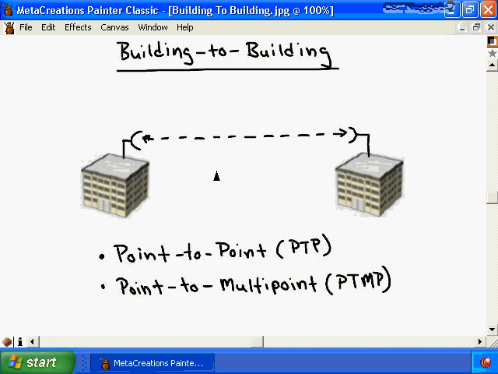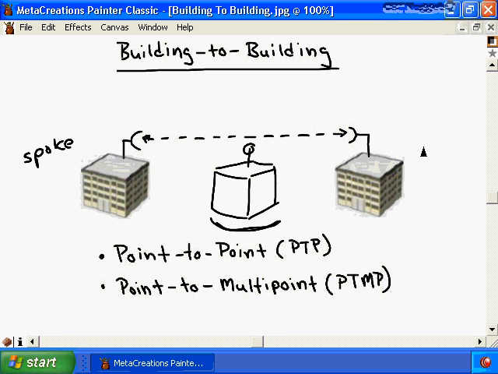So, for example, if we add in a third building right here, just draw it right in the middle here, and this third building is going to be the core part of our network. It's going to be the high-speed backbone with our key servers, and we're going to put an antenna on here. So this core building is going to be the hub of the network. And the spokes of the network will be these adjacent buildings. So this will be a spoke, and over here this is a spoke as well.